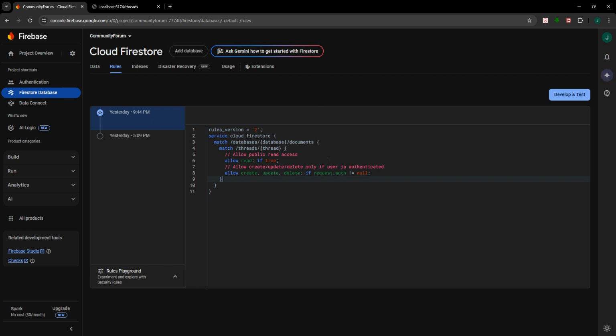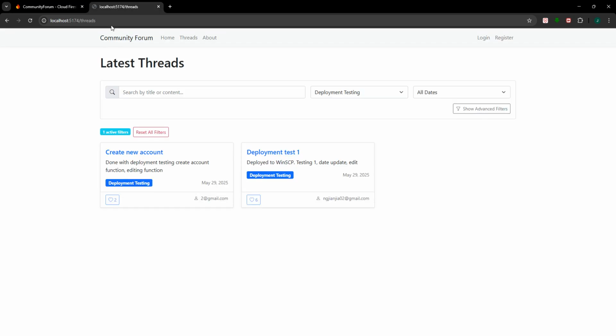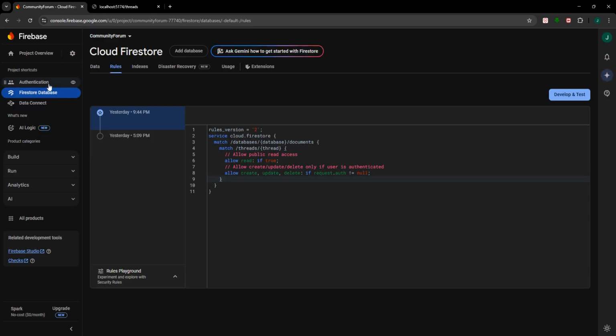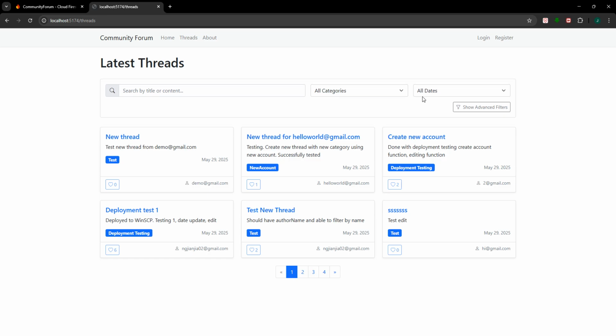Yep, that's pretty much everything of the demonstration of my project. That's the front end of it, and that's the back end that I'm using, which is Firebase. And for more questions, I'll meet you in the code interview meeting, and I'll explain to you about the code. Thank you.